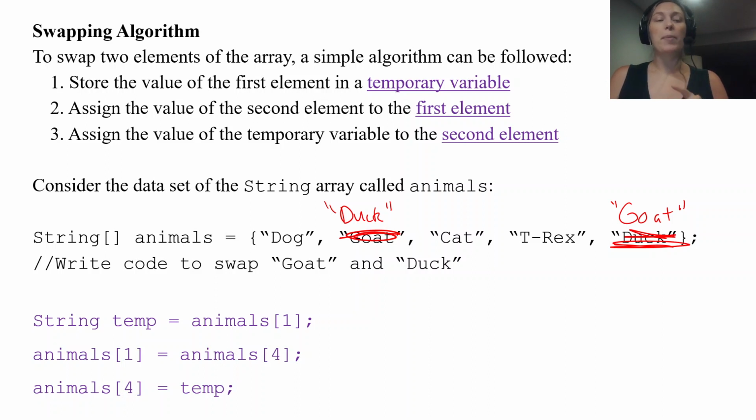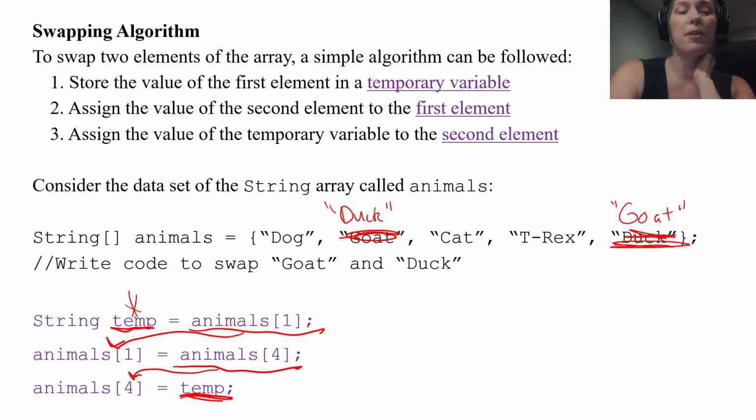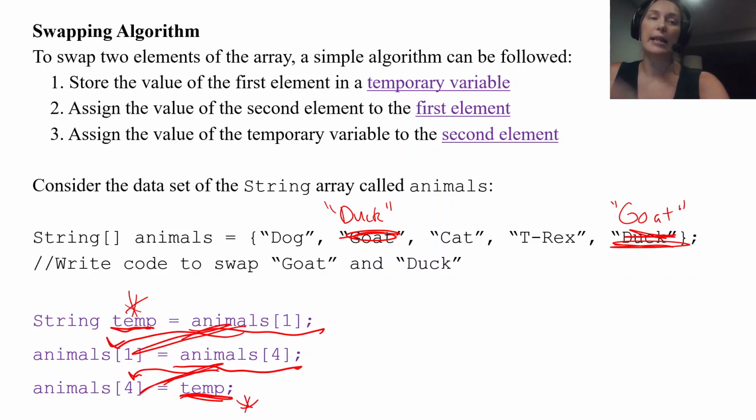Swapping algorithm. You'll need to know it. I've had students in the past, if you have a hard time memorizing the steps, they know to start off with temp and then the first element. The first element goes here, second element goes here, and then it ends with temp. So the variable starts with temp and ends with temp, and then it has kind of this chain effect inside the swapping algorithm. A few students have said that helps them memorize it, so if it helps you, go for it. But that's your swapping algorithm.